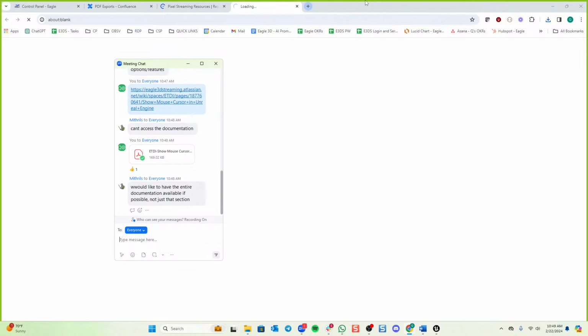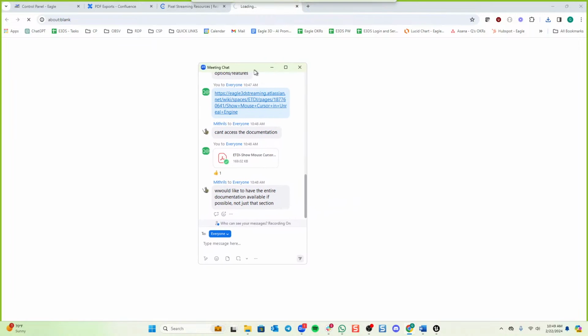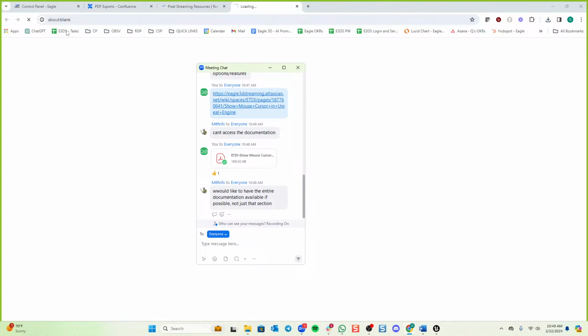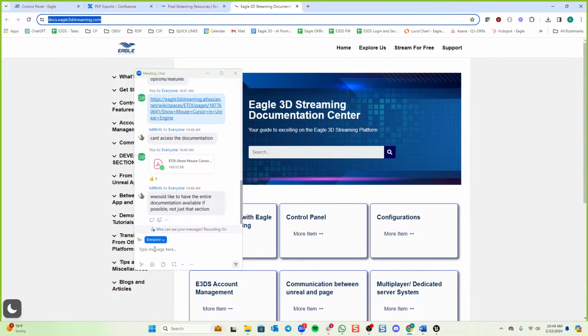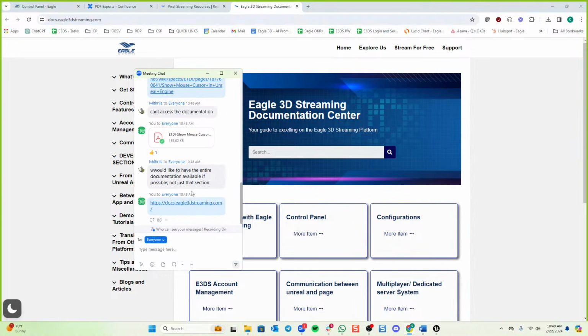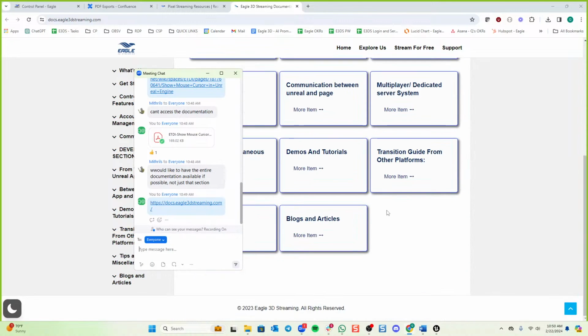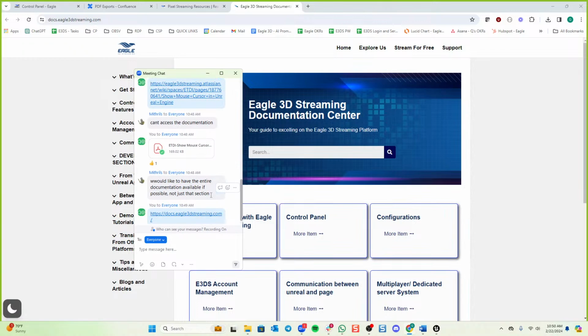I think my internet's going a little slow because I have so many things running. But once the documentation URL loads, then I'll share it with you. And so now you should have access to the entire documentation that's available. If it turns out you're missing something, then let us know. But you should have all the documentation, which you can search here to answer your questions.